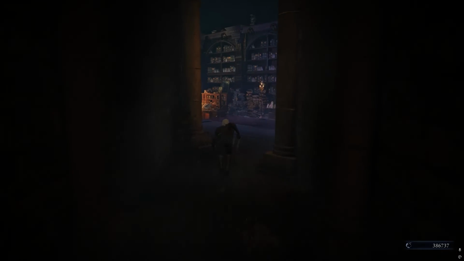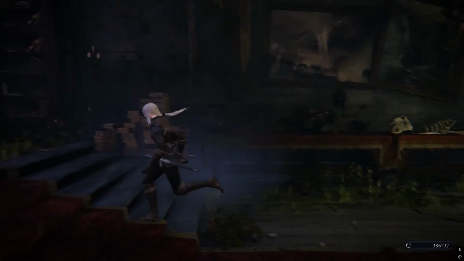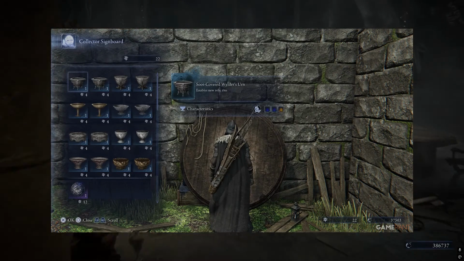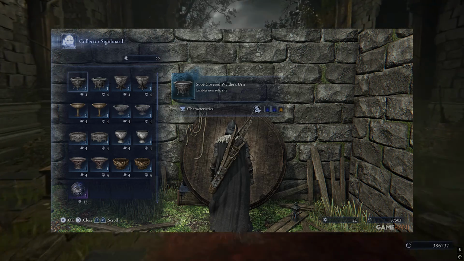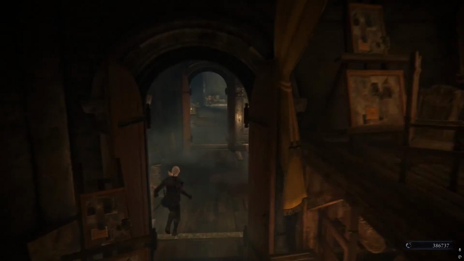If you already beat the Adel, like the Gaping Jaw Everdark, you can also go to the collector signboard and get some stuff there without using the Murk. But I would suggest not using it as much unless you want to use it to buy relics and stuff like that. So that's how you can get Murk in Elden Ring Nightreign.